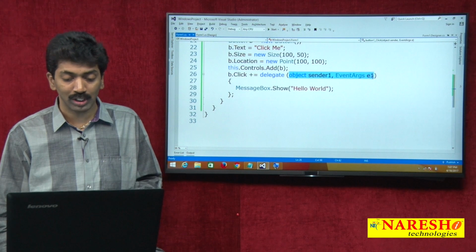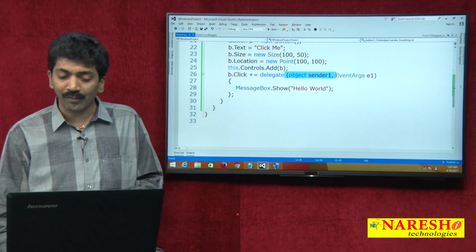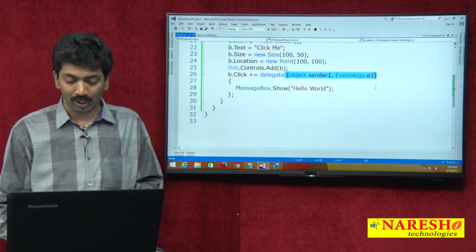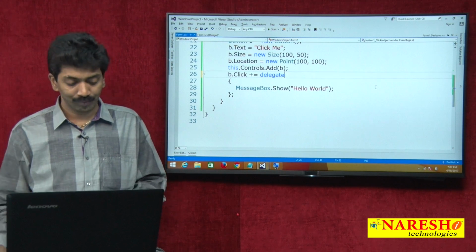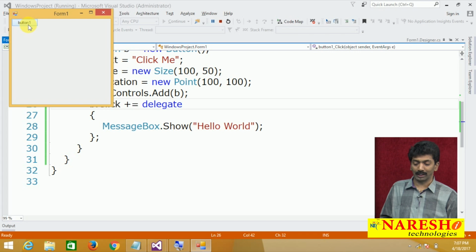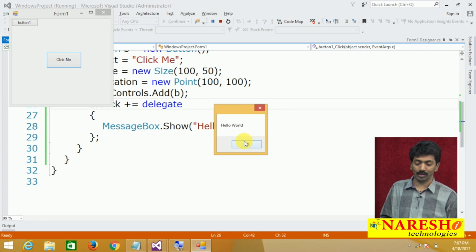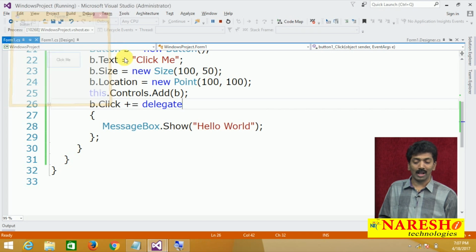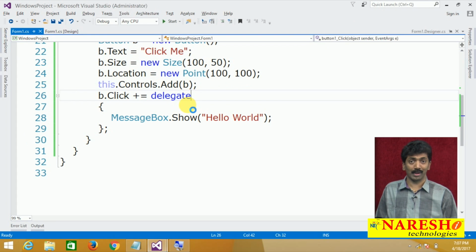Because we are not using these 2 things, even if you don't pass this, the code gets executed. See, remove it and just run the code and click now, button created, click now, logic executed. But values have to be passed. Yes, values have to be passed. But remember, we are not using those 2 parameter values in the code, so even if I did not pass them, I did not get any error.